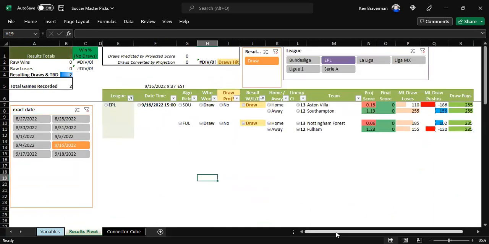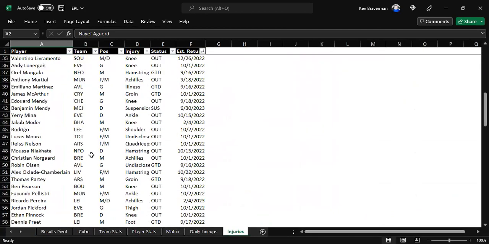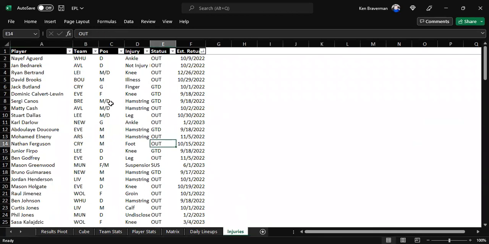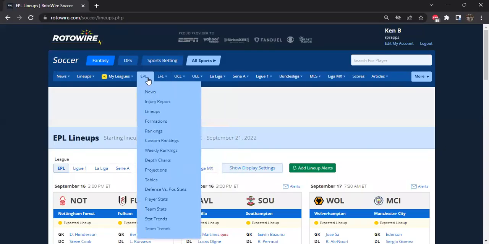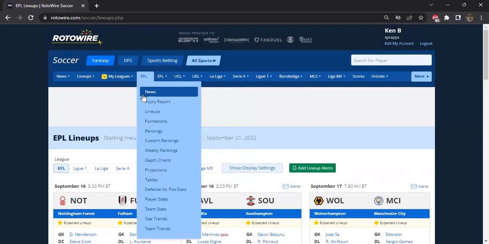They've been off for a while because of the Queen's passing and an observance. So the injury report for the English Premier League was a lot shorter than it had been. I guess it gave people a couple weeks to get better, right? So after you bring in the injury report from RotoWire, English Premier League here, injury report, I already did that. Then you go to the English Premier League lineup sheet.